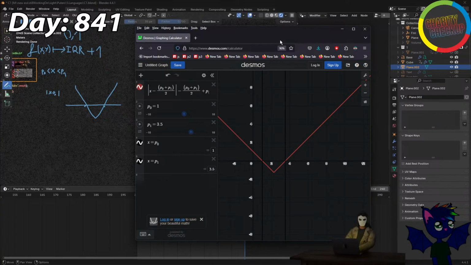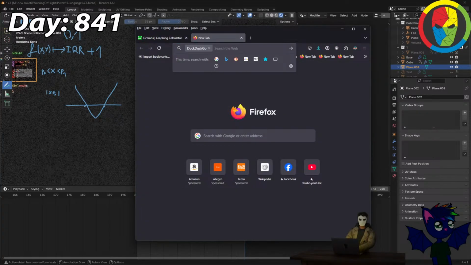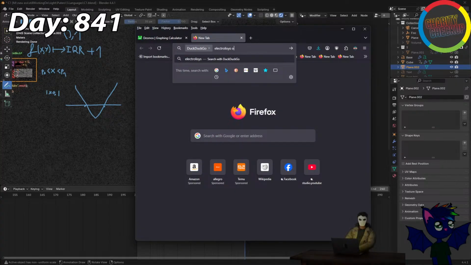Okay, then a bit more difficult. When you have, what was that membrane called? I forgot the name of the membrane in electrolysis of water with a membrane.